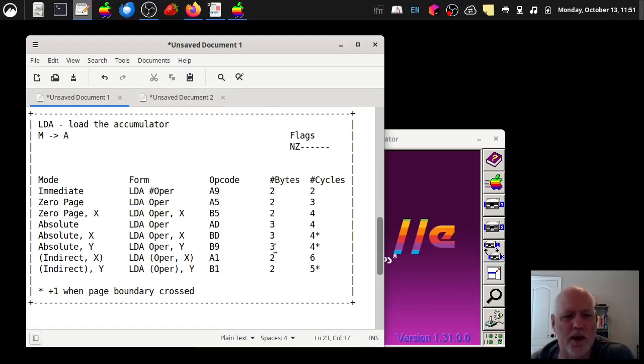And that way we can kind of instantly know, kind of like having the book, but we just pull up the card and go, oh, yeah, which one is it we're doing? We're doing absolute. Yeah, absolute. That's AD, and it takes 3 bytes. So AD, low byte 06, high byte 00. Yay. That's all there is to it. So hope that's useful to you. And I highly recommend you do them all. There's only 56 instructions to be done with it. So you get 56 cards and you've got your Apple IIe 6502 reference that you created.